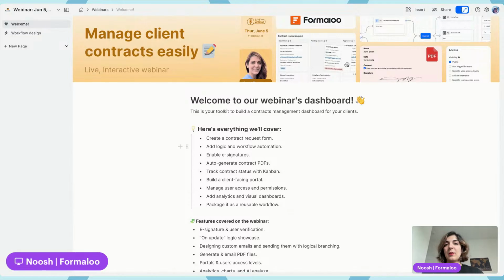It will help you organize all of the client contracts and smooth the relationship with your clients. So without further ado, let's get started.